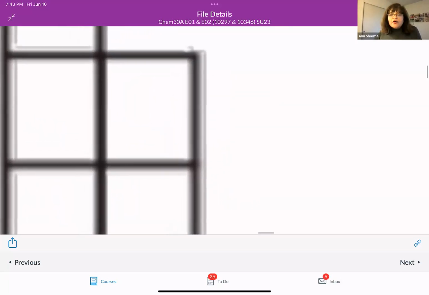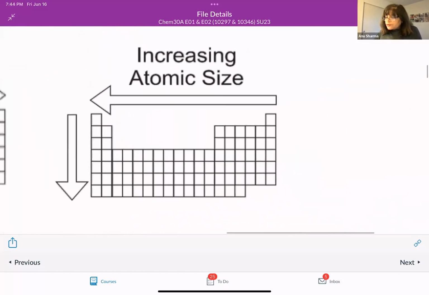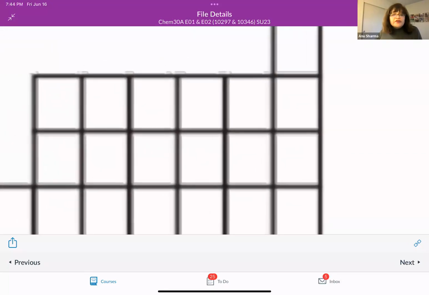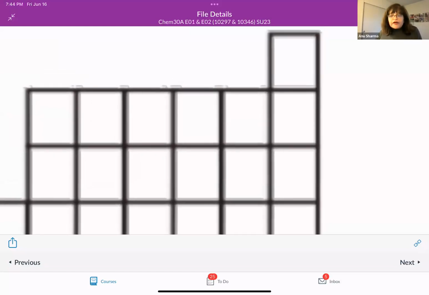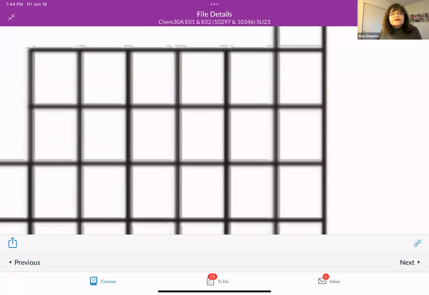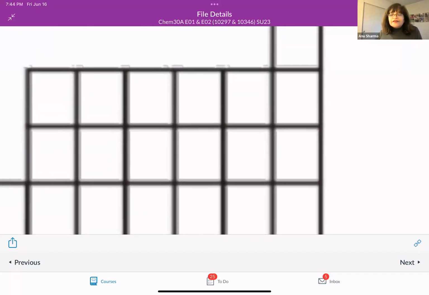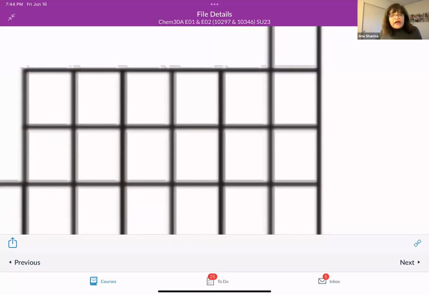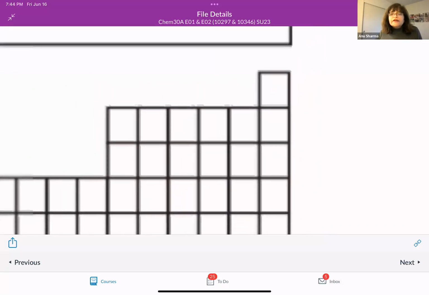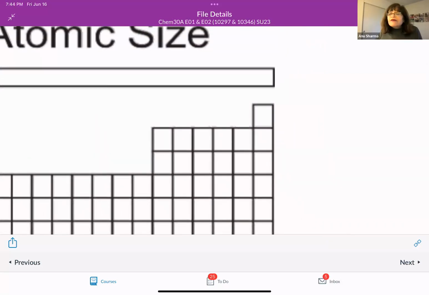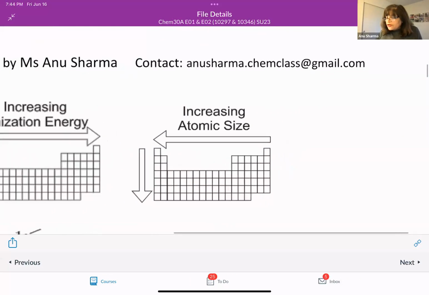The nuclear pull is going to be bigger on all the atoms in the same energy level as you go from left to right in the periodic table. If the atoms have the same energy level, whether it's 1, 2, 3, or 4 energy levels, as long as they are in the same energy level, the nuclear pull is more, so the size decreases. So the atoms on the right-hand side, the top right side, in the same energy level will have a smaller size than the atoms on the left-hand side.